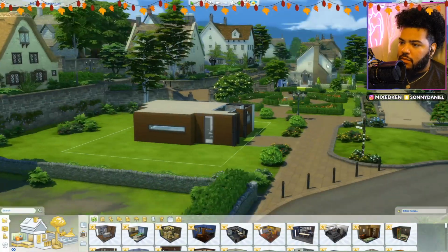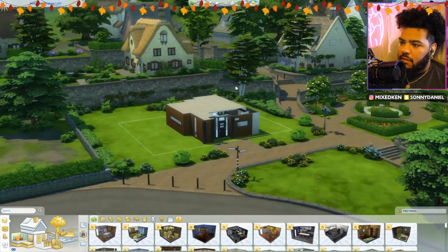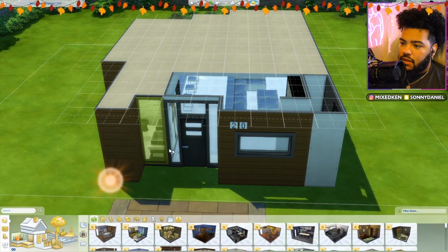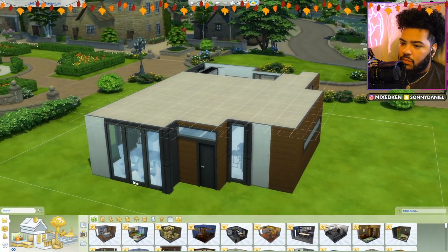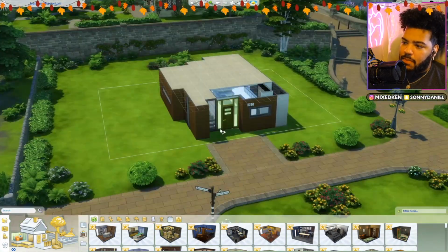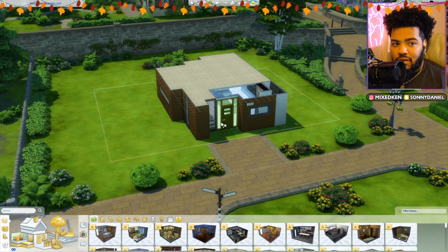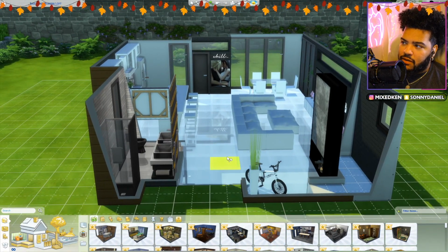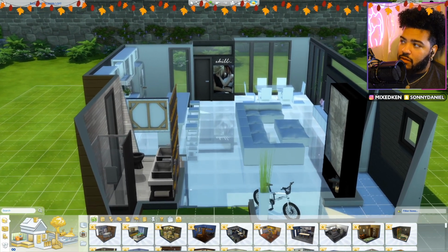Modern house in the middle of the cottage land. But we're gonna make this look like that cottage house vibe. So I'm gonna delete all of this stuff that's making it look super modern. See, I don't know about the windows though. The windows are the only thing that might be a dead giveaway. But I don't know if I'm gonna be able to mess with the windows, because that's gonna throw off the inside of the house. Maybe I could put some window dressing on the outside. That might be too much though, won't it?